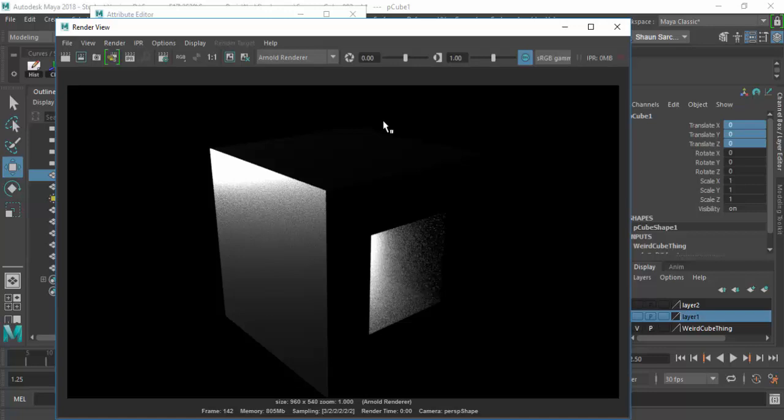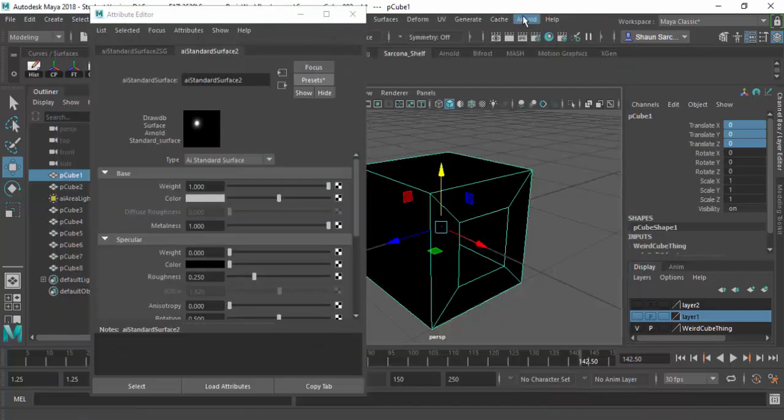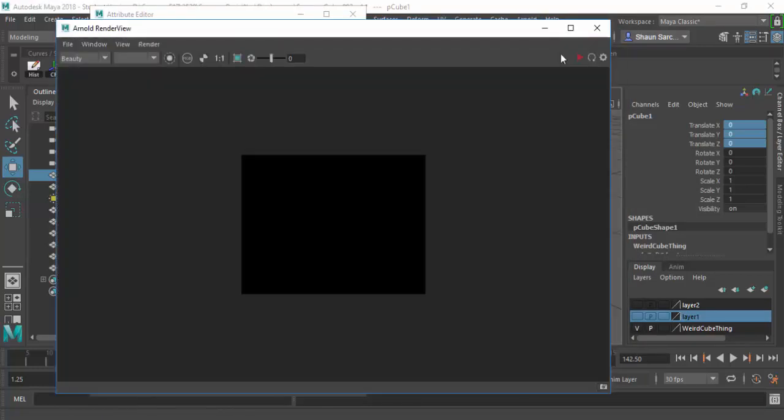So in Cinema you had Control R, which would render right in your region. Shift R would pop open a window. Okay. It might be the other way around, or Alt R. No, that's right. Too many programs. Okay, so this is the Maya render view. So that's what that does. If you go to Arnold, you'll see that there's an Arnold render view. And what's neat about this one is that it does update in real time.